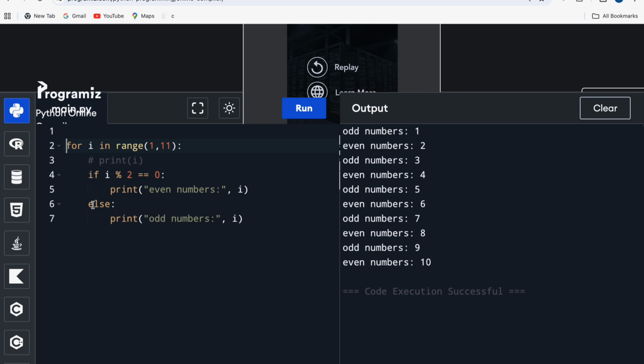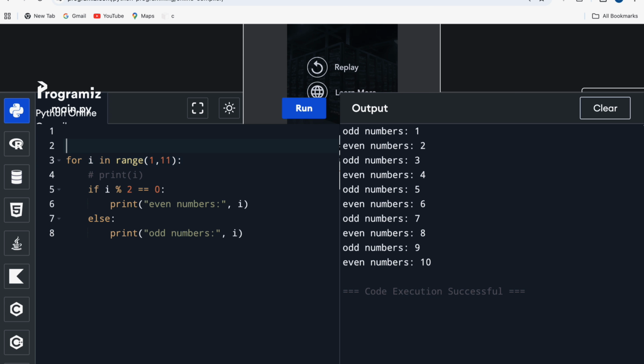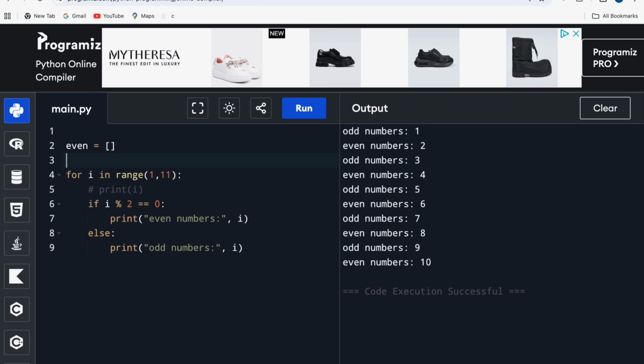Next, what we can do, we can store these even and odd numbers into variable. So I am creating new variable even equal to empty list and another odd equal to empty list. So instead of writing this, I'll going to store this value inside e1.